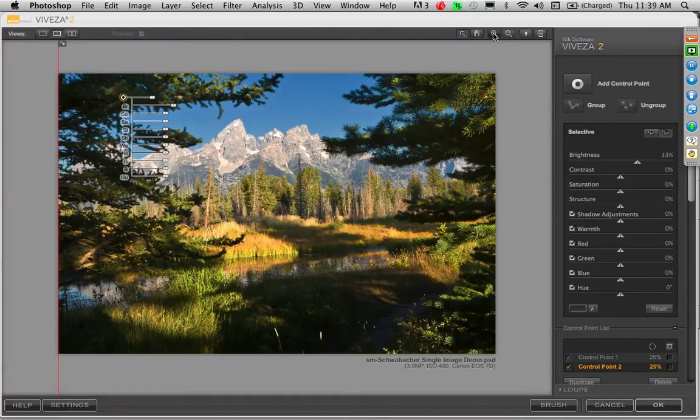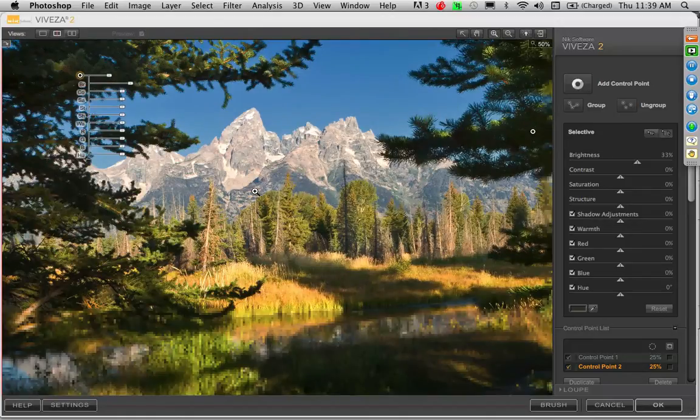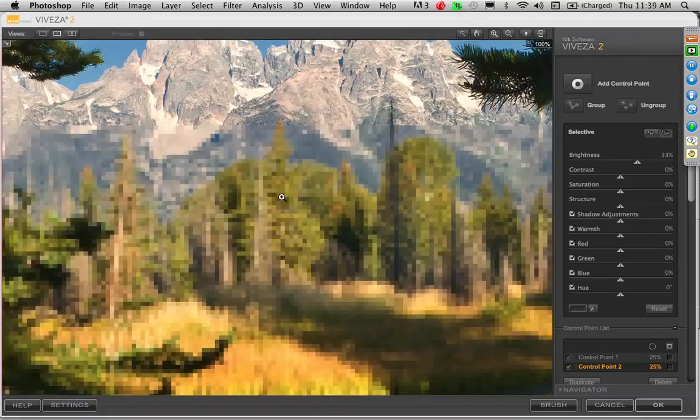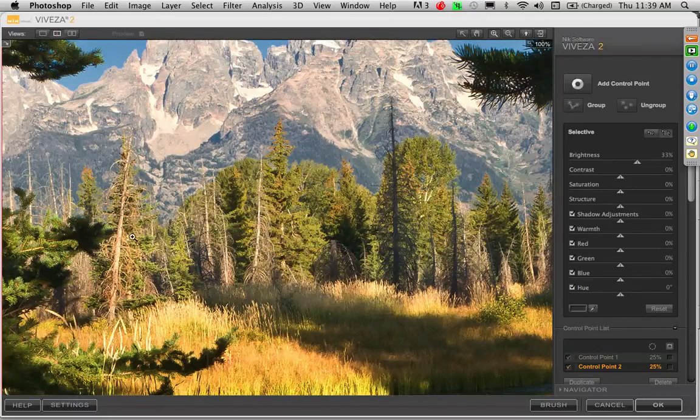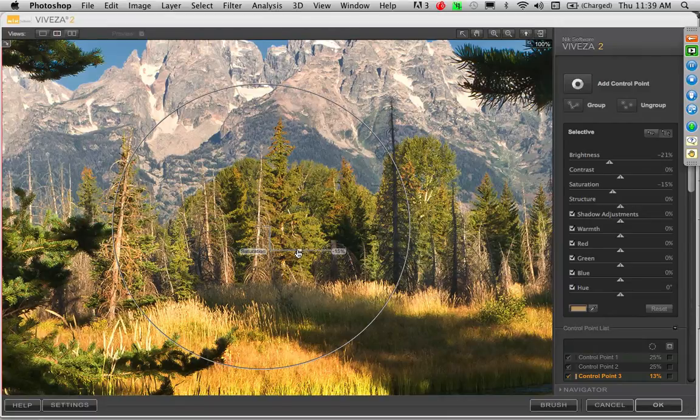Now, one other thing that's going on in here, if I zoom in here to this center piece, is I find, me personally, I find these trees here are bright enough that they're taking away from the peaks a little bit. So what I'm going to do is add a control point right in here, and I'm going to bring the size of the circle down here. I just want to bring down the brightness of these trees here just a little bit. So let's start to bring that down a little. There we go, that's better. And I'm also going to pull a little bit of the saturation out, because I don't want these trees competing with those beautiful peaks in the background. That's good.